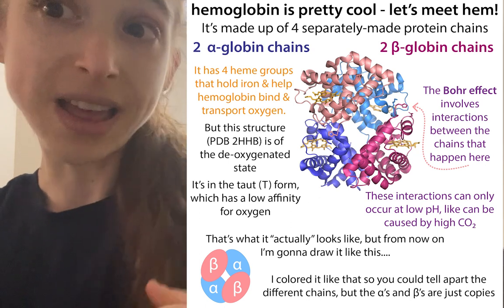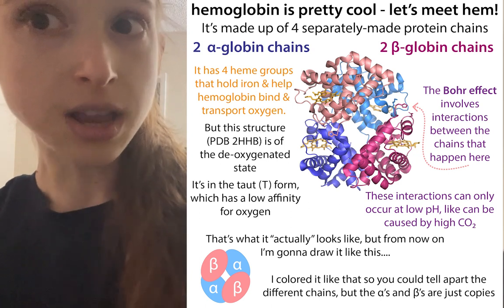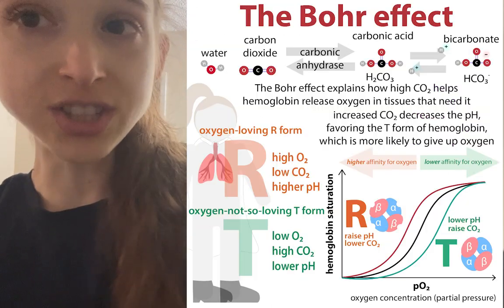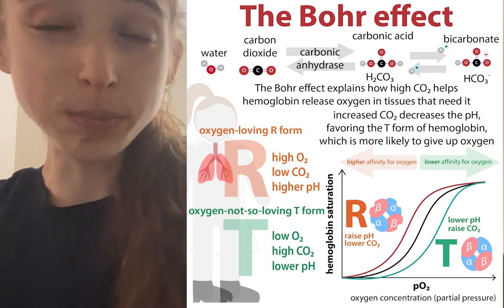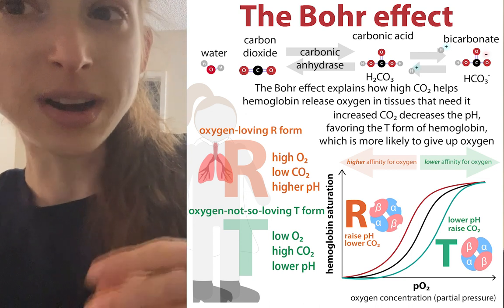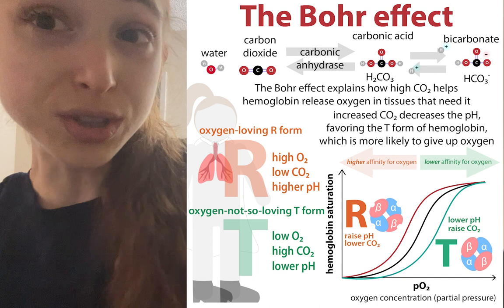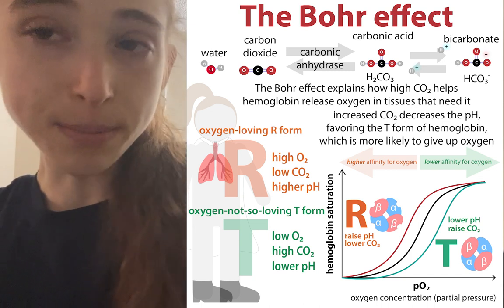This makes it so that this molecule can pick up more oxygen in our lungs where there's a higher pH and more oxygen, and then in our toes and stuff where there's going to be a lower pH because we can't just breathe out CO2. We're going to have a lower pH. This is going to reduce the affinity of hemoglobin for oxygen and allow that hemoglobin to dump out oxygen where you need it.